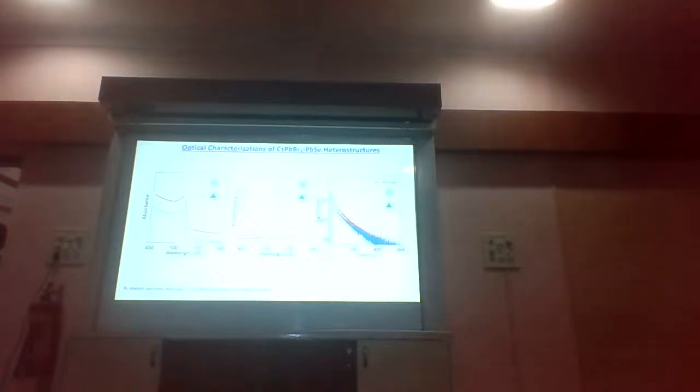To confirm whether there is a charge transfer process, we took ultrafast transient absorption spectroscopy for both the pristine and the heterostructure. We observed that the excitonic bleach intensity for the heterostructure is very low compared to the CsPbBr3 nanocrystal, though the concentration of both solutions is the same. To confirm this, we took the kinetics at the bleach position and normalized it.